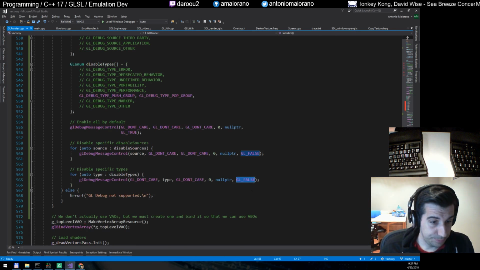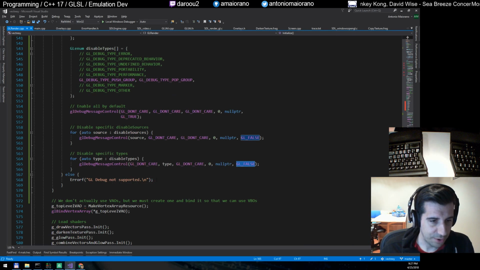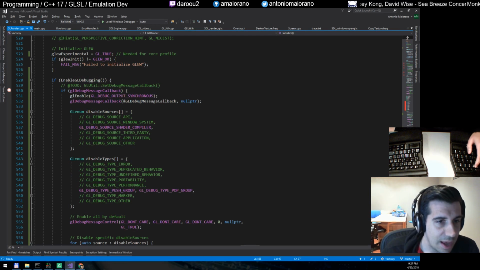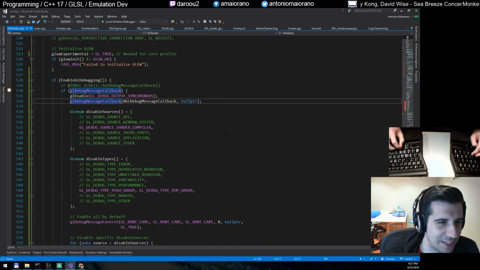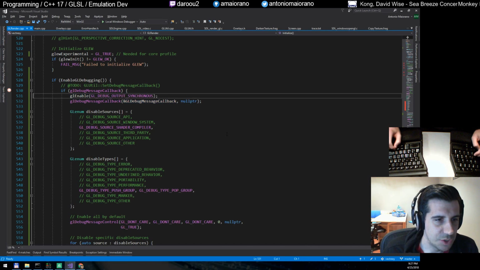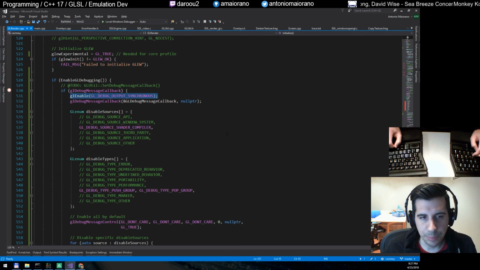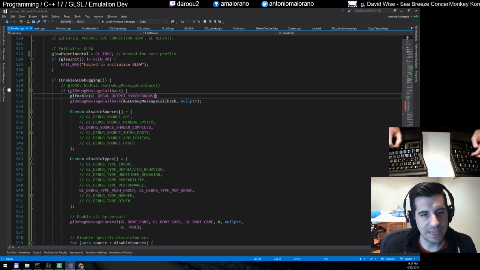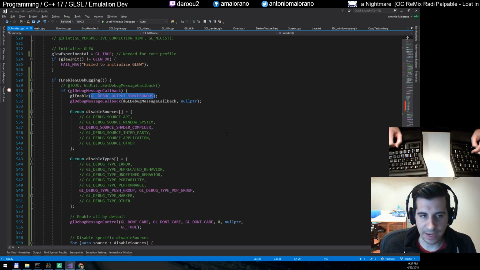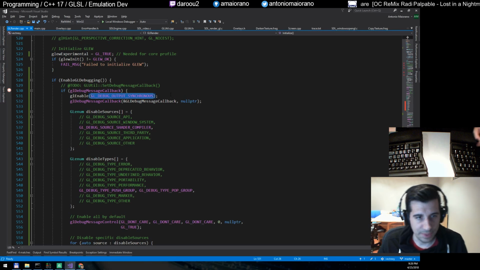Yeah, so once you have that going, oh yeah, I think I forgot to mention at the top, I started talking about this. You have this option called GL debug output synchronous. This basically says, as soon as an error occurs, I want you to synchronously call my callback. So this is pretty much like on the GL call, if there's an error, immediately call me back. And that allows us to get the call stack. So you were asking Lisp Gamer about the call stack. This is how you get it.